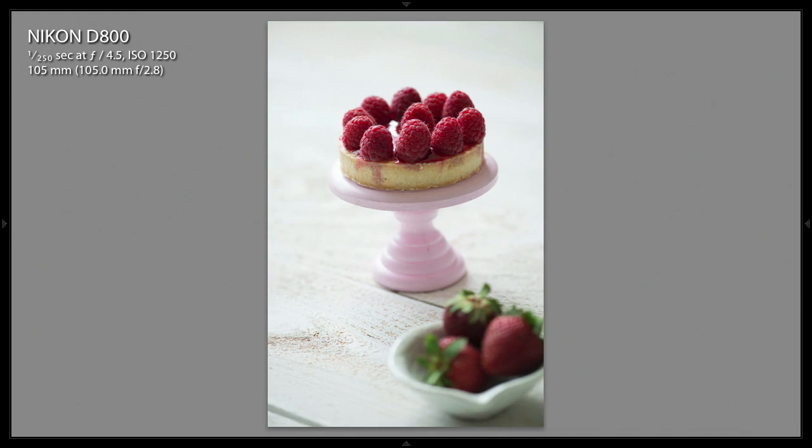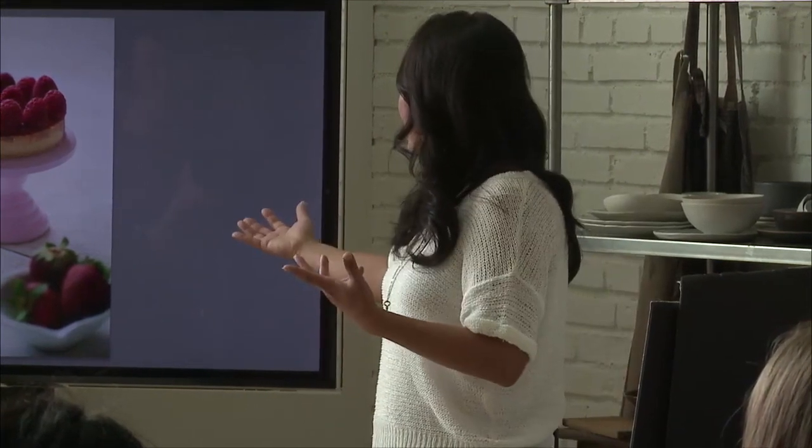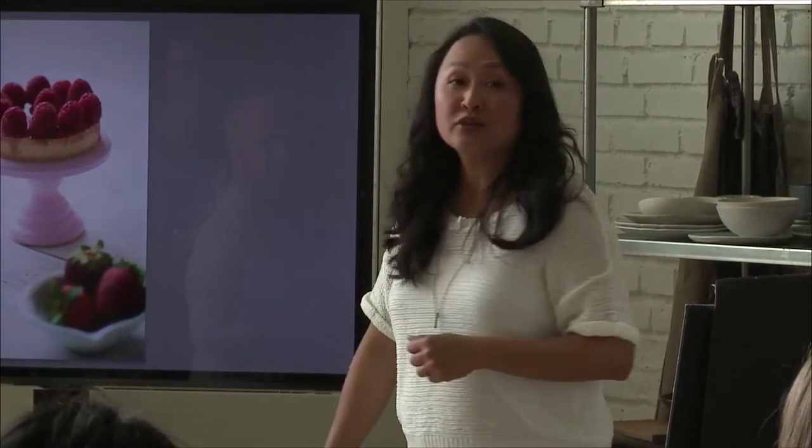So this is the raspberry tart in a very pretty backlight. You know, so let's say a client says, this is my product, I own a bakery. So we're gonna create case studies. So we have a client that has this bakery that creates this beautiful tart. We say, okay, what's your mood board? Well, I wanna let people know that it's just light and airy and I wanna appeal to bridesmaids. I wanna appeal to those parties and I want them to feel like it's something that they can add to their wedding party.